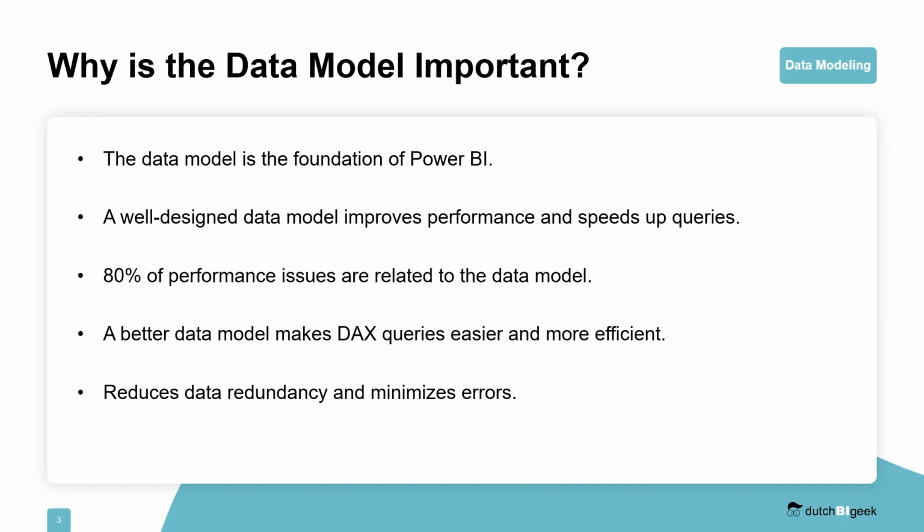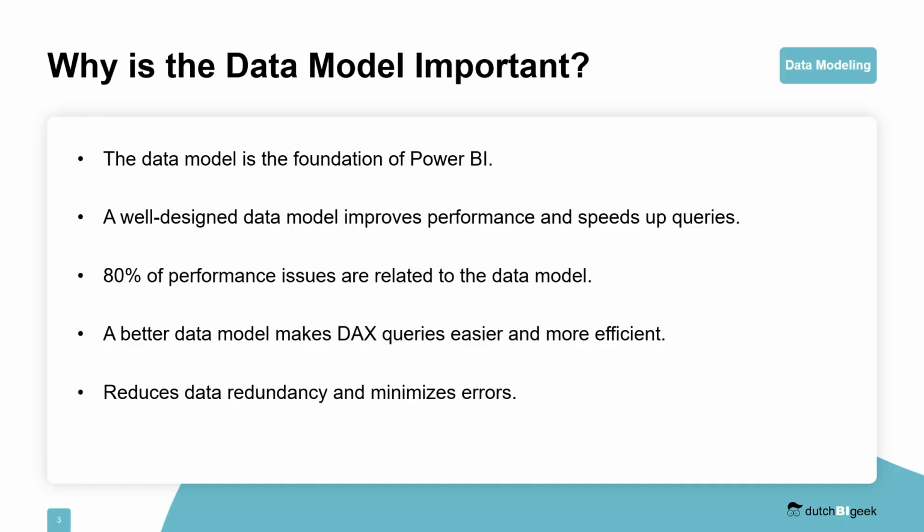The last reason why the data model is important is that Power BI is an in-memory tool. So all the data is stored in your RAM, and RAM is very expensive. If you have a license, like a Pro license, you can store 1 GB in memory. So if you have a lot of repeating data, you store a lot of data in your data model, and you can ask yourself, is that necessary?